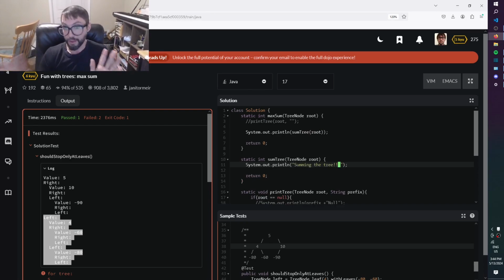And now I'm just going to run this function that does nothing, just to make sure that I don't have any syntax errors. So I just wrote the bare minimum, the method that I want, with a confirmation message in it. And then from the function that's actually getting called, which is maxSum, I'm calling mine. So this one's getting called by the tests. I wanted this one to call my new method. So I call my method there, and then I print something out. This is just boilerplate code to get started on a new method.